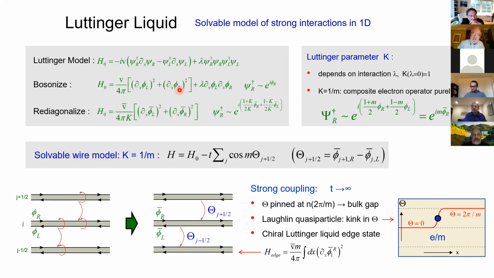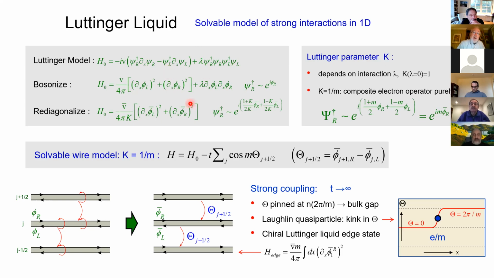And the bosons have right and left moving excitations as well. The beauty of this is that you can make an interacting electron gas with an interaction between the right and left movers, but it remains a non-interacting boson theory. So it's a free field theory of bosons, and this is the content of bosonization. This introduces an interesting parameter, which is the interaction. It's often characterized in terms of what's called the Luttinger parameter K. K describes the strength of this interaction. It's equal to 1 for non-interacting electrons.